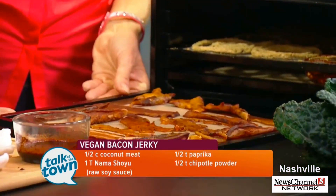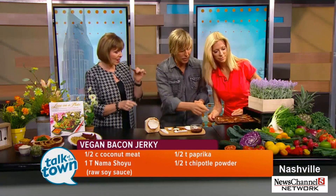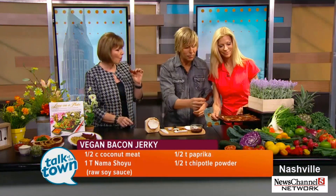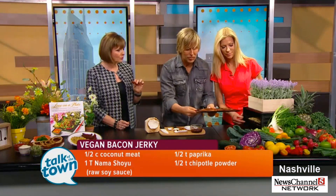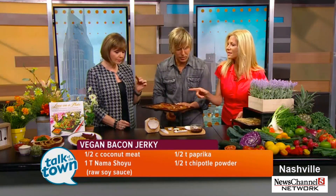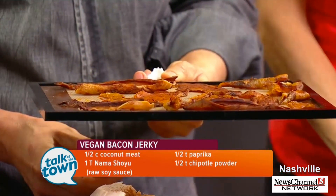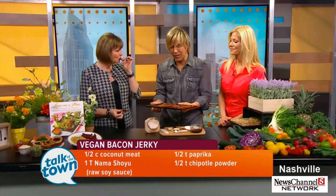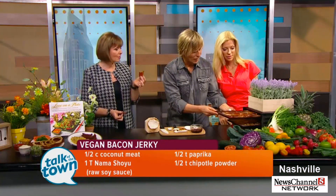Have her try one. I'd love to try one, actually. So you can dehydrate it two different ways — either kind of flexible like this one, rubbery like that, or you can have it hard and crispy like this, if people like the crunchy. Here's the crunchy. I like the softer. That's spicy. Yeah, it's the chipotle. And you can add stuff to it, like the maple syrup or maple flavor. Okay, that's crispy, just like bacon.